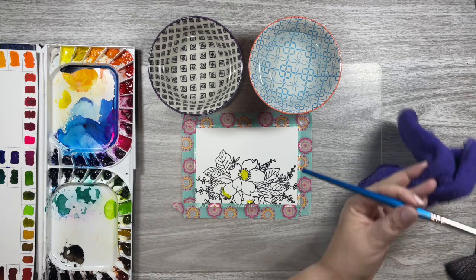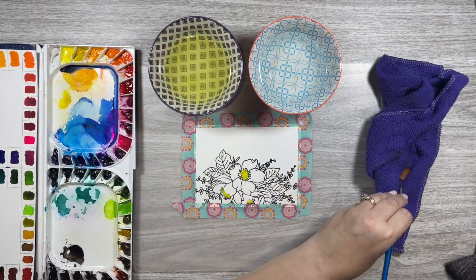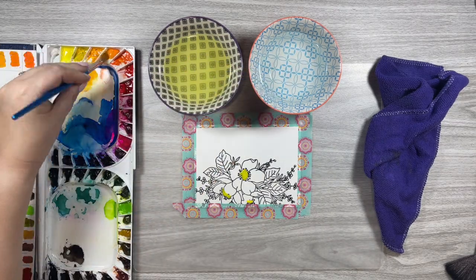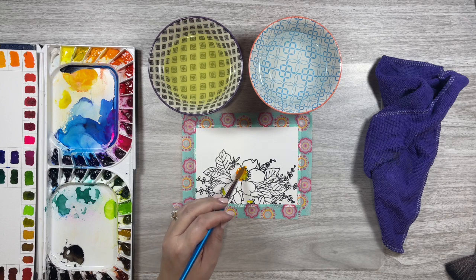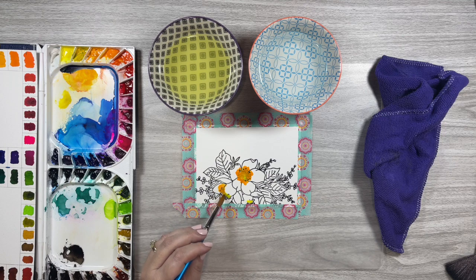Now, once I have the image completely heat embossed, I'm going to go in and just do some very messy watercoloring on this image. And as you might remember, I'm crafting only left-handed, which is a little bit awkward for me, but I'm getting it done.